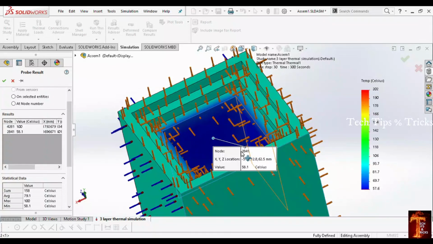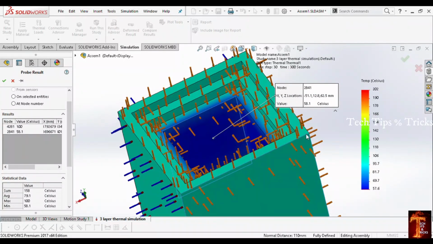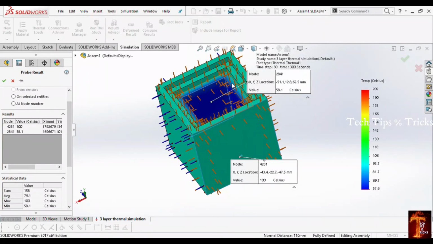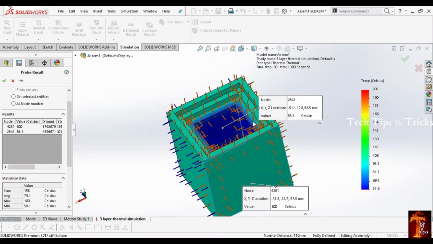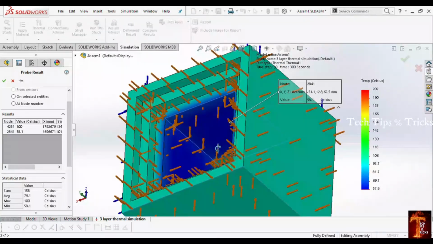We selected the atmospheric condition as 30 degrees, and when we heated the outside layer to 100 degrees Celsius, after 5 minutes the temperature inside will be 58 degrees Celsius.